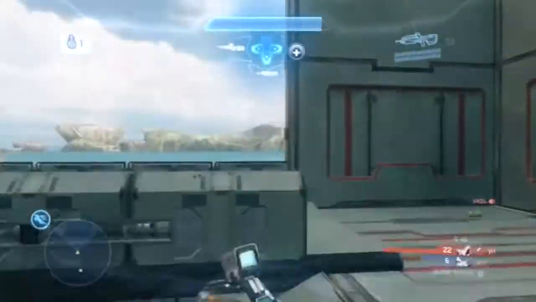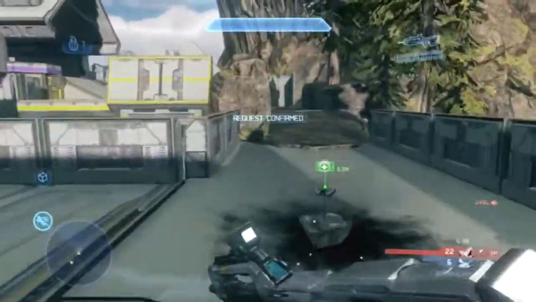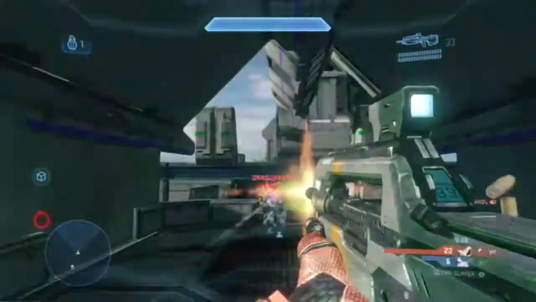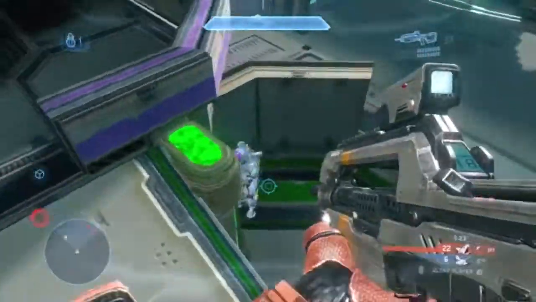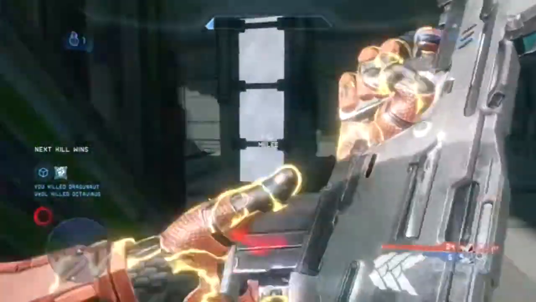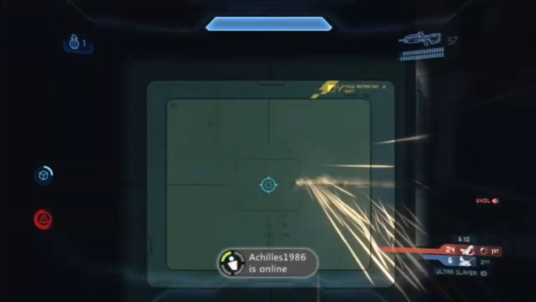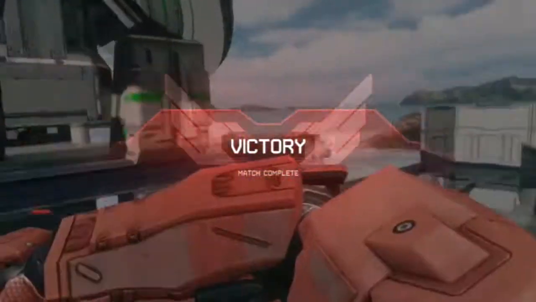Let's go get the top somehow. We gotta get the top somehow. I'm calling down the bubble shield. I'm gonna lay down a bubble shield right here. Right there. Oh, I'm putting it blue. Got him. Game over. Victory.